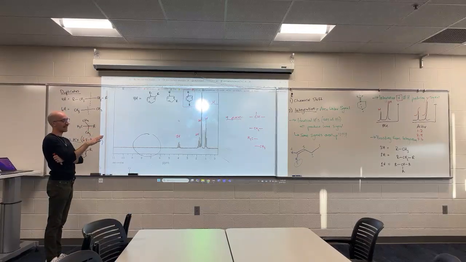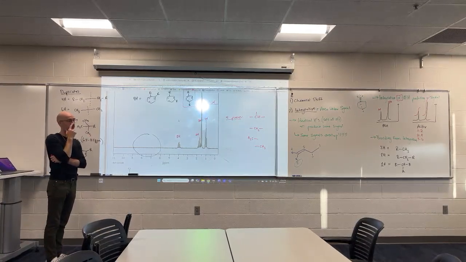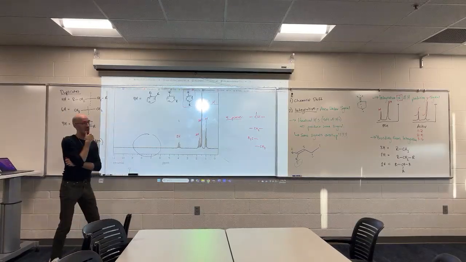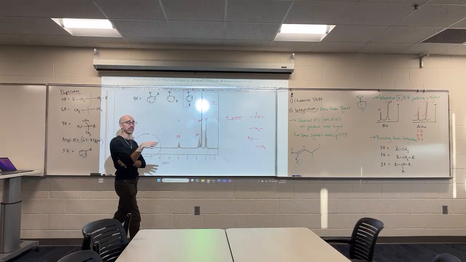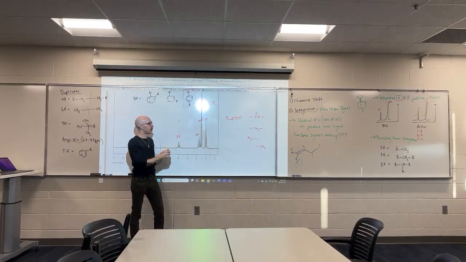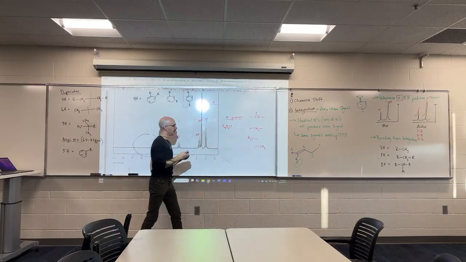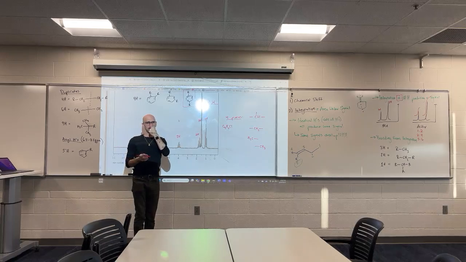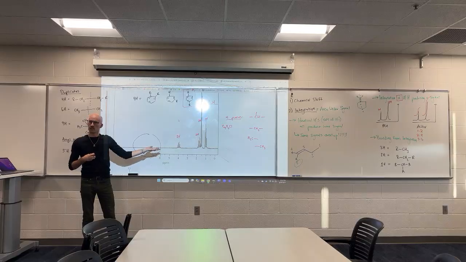Now, I could try to guess at how those are put together. And there's actually a few different ways that I could put all four of those pieces together. No, actually, I might be lying. There might not be. Yeah, no, there are. There are several ways, because there is a piece missing. This is what we know from integration. But from the chemical formula C4H9Cl, we know there's actually one other piece, a piece that doesn't show up on the proton NMR. What is that piece? The chlorine.